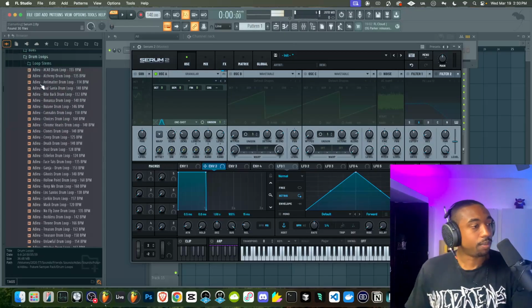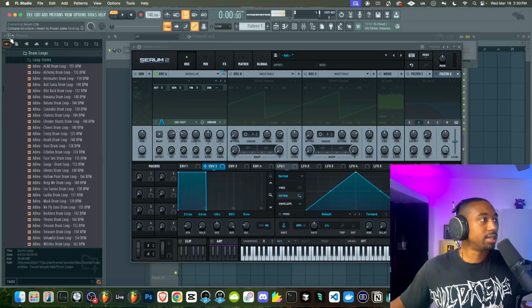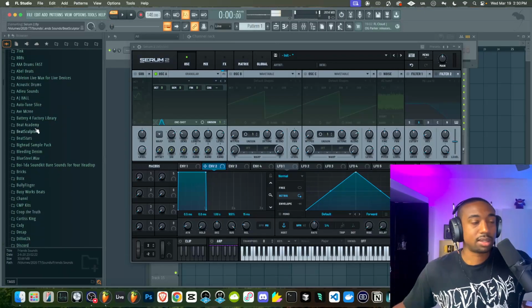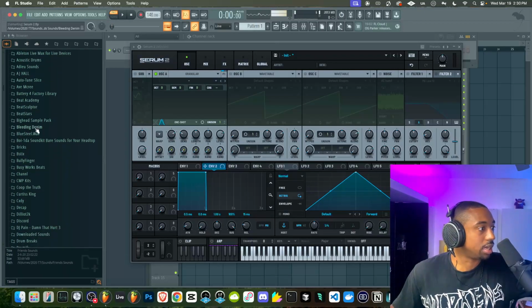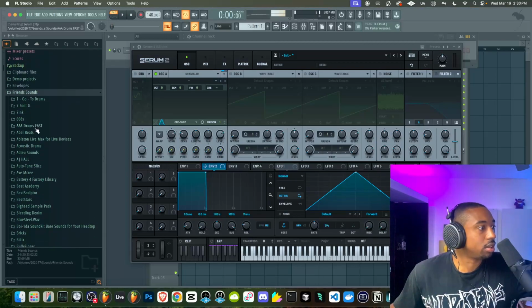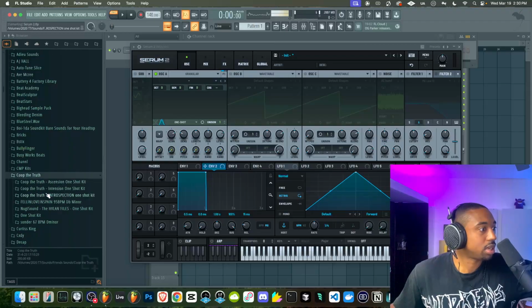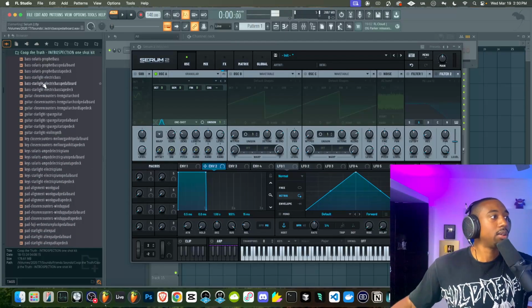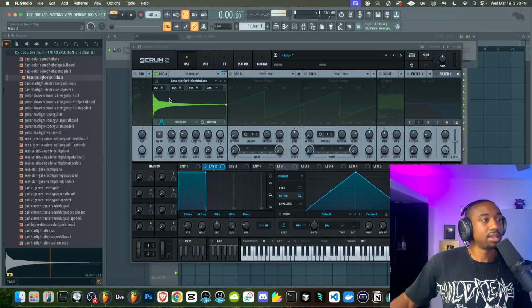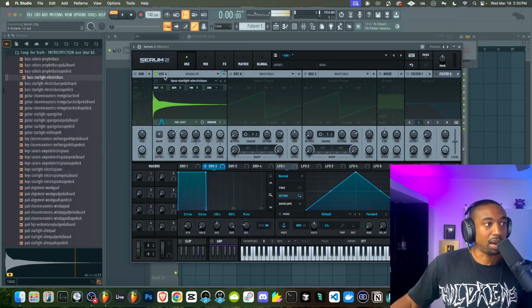So this is also what kind of turns this into a Pigments in a way, because people were using Pigments and Current and all these other plugins to create granular smears of a sound. So for example, if you had the Coop the Truth pack, shout out to Coop the Truth, grab his one shot pack, I like his bass sounds the most and his guitar. So basically you could chop up this sound into micro pieces.